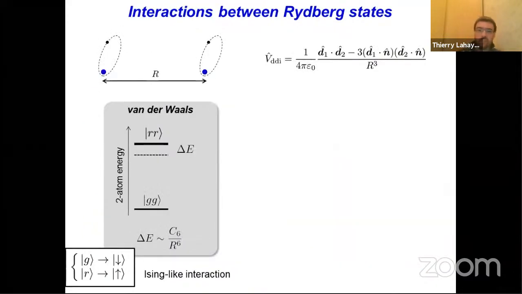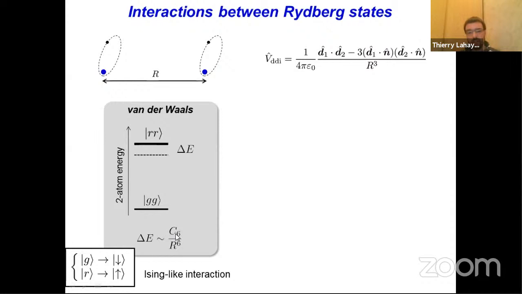All right, so as I said, the very reason why we use Rydberg states is because they interact very strongly. So if you take two Rydberg atoms separated by distance r, they are interacting mainly via this dipole-dipole interaction here. And now the effect on the pair of atoms of this interaction depends on how you prepare the states. So if you, for example, just take twice the same Rydberg level for your two atoms, in fact, you don't have any effect at first order of this dipole-dipole interaction, but you have a second order shift, which is just the van der Waals interaction. So it's just a shift, and it scales as 1/r⁶. So it's pretty short range.